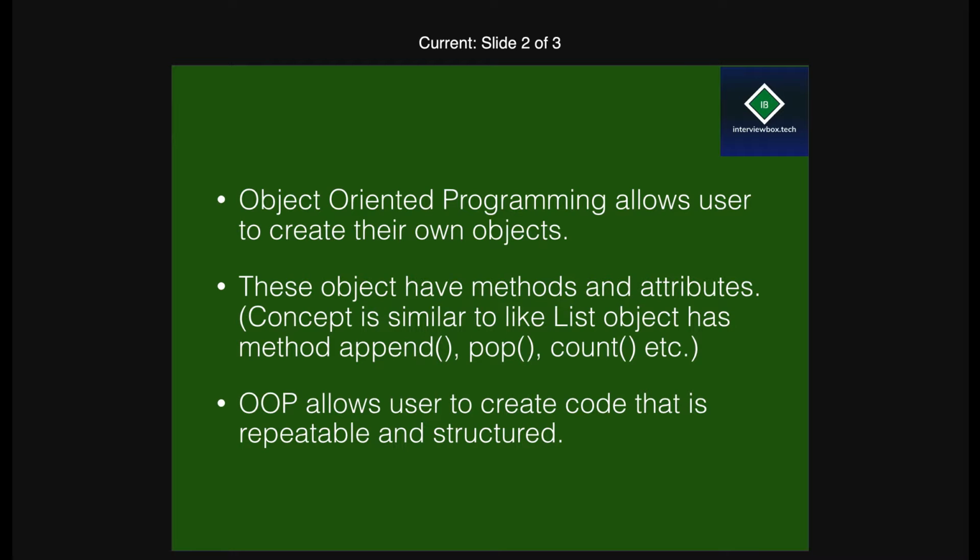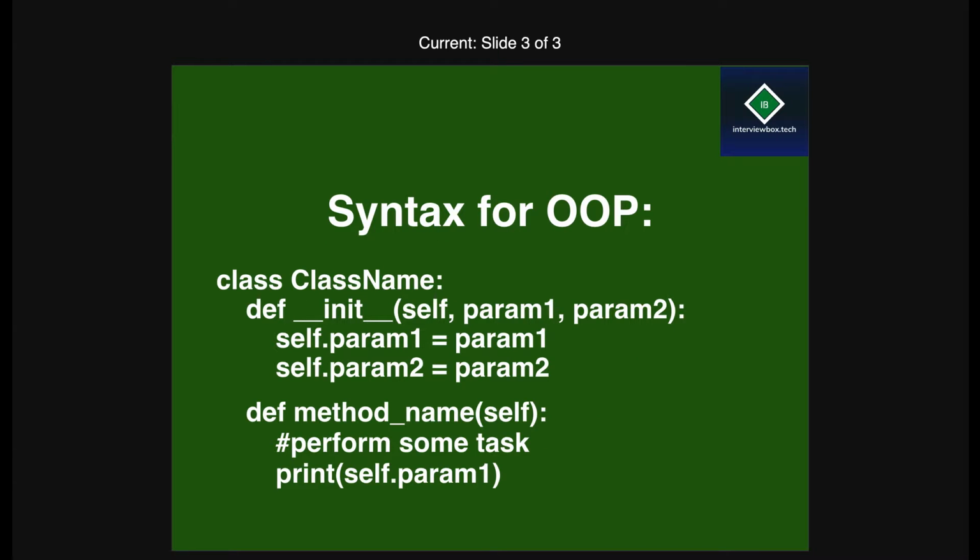So you can directly call them instead of rewriting the block of code again and again. So let's see what the syntax is. As I mentioned, you have to create a class. You create a class with the class keyword that tells Python that this is a class, and then you write the class name. Here, as you can see, I'm using camel casing for the class name, and we have seen previously that I used snake casing for the variable name.